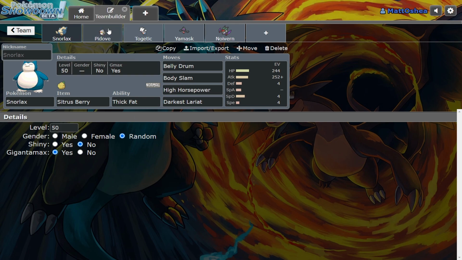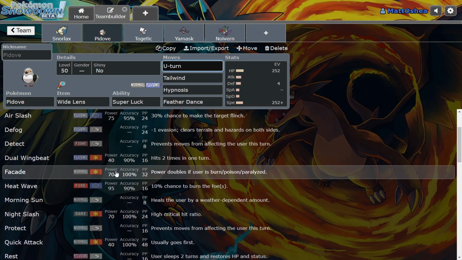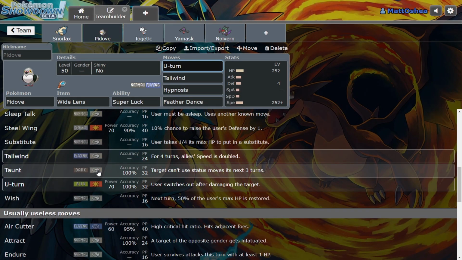Next up though is going to be our Pidove, which was actually one of the MVPs last week. It was so good with the wide lens, with U-turn, Tailwind, Hypnosis, and Feather Dance was fantastic. I might want to switch around U-turn for something else, but I don't really think it's that necessary, because U-turn was nice to get some not recovery, but some momentum into something like my Snorlax, which was really cool.